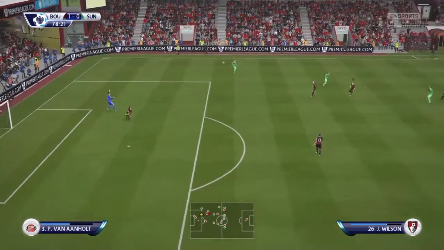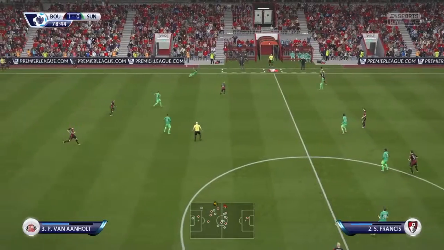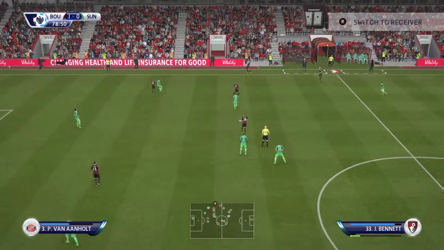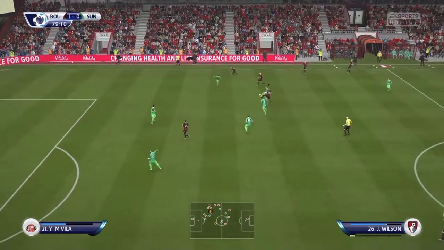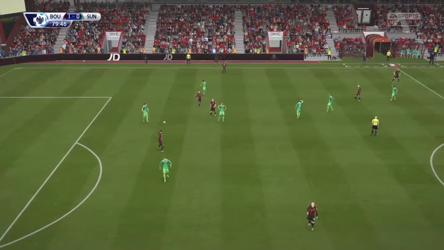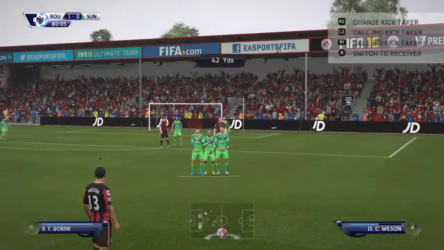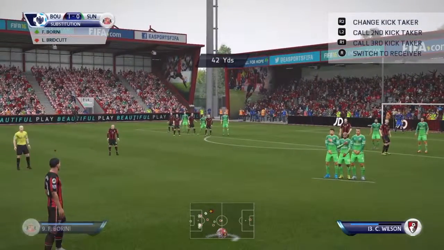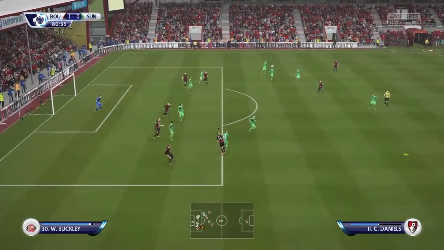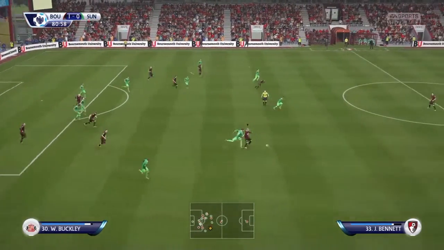But then again, Pantilimon gets the ball cleared, manages to get Van Aanholt, but he manages to stumble, slip. He can't control the ball properly, and this gives us a chance to attack here. Callum Wilson, or James Wilson I should say, manages to win the free kick. It is confusing sometimes having 2 Wilsons, but now Callum Wilson decides to go for the nice little ball across there. It just peters out into nothing there.